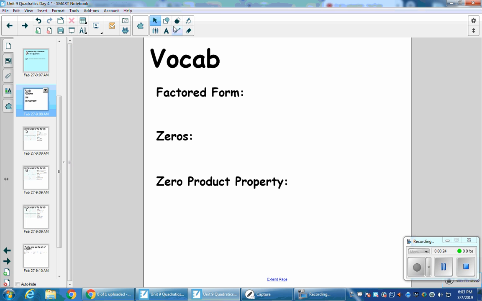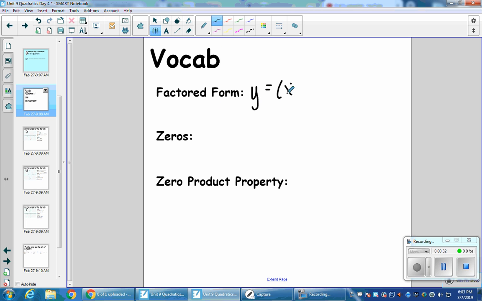All right, so first off, we're going to start with some definitions. So these are at the top of day 4. Some vocabulary. So factored form looks like this. It's x minus r1, which we call our root, and x minus r2. A more concrete example is what you've been doing. It'd be like x minus 2 and x plus 4. So it's just the double parentheses.